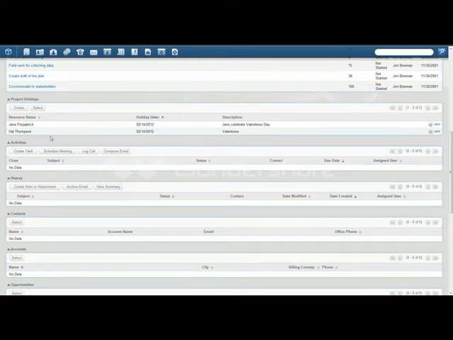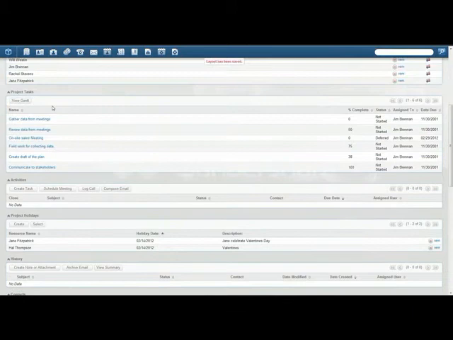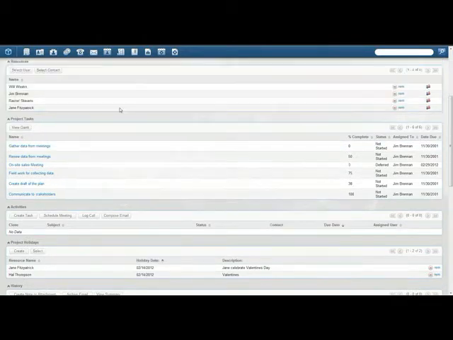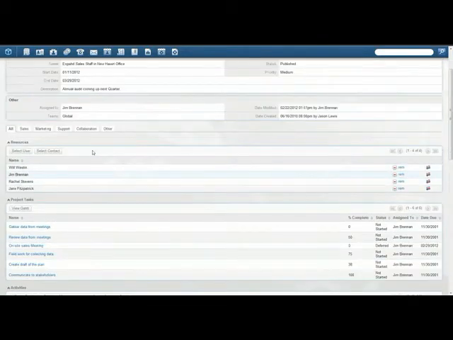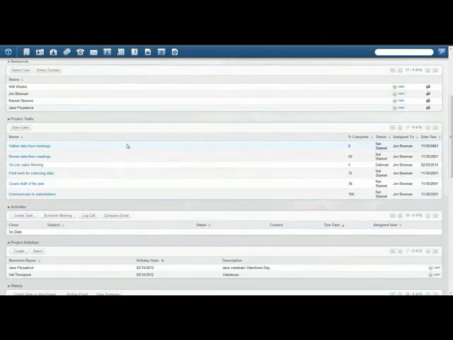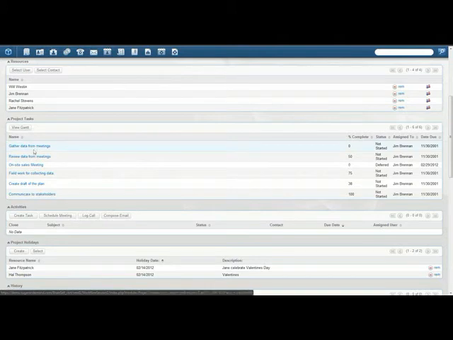You can also assign activities. Now, this is a good example of the difference between an activity and a project task. A project task is a task that's going to help you finish this project. An activity may just be something like, I've got to call somebody. It's not an official project task, but I've got to call somebody and check up on the collateral. Maybe I've got to have a meeting with somebody to plan my next project task.